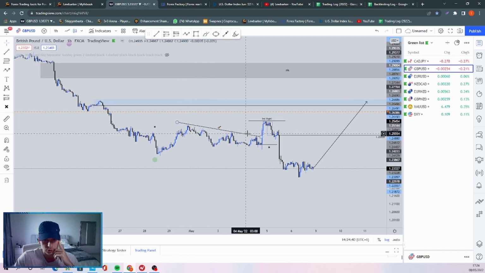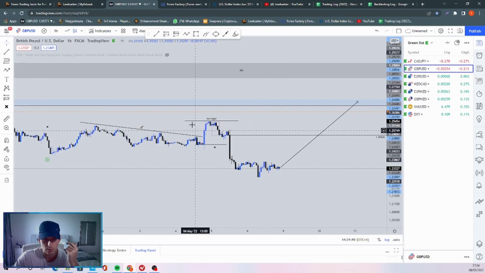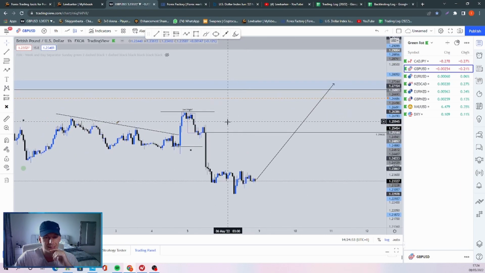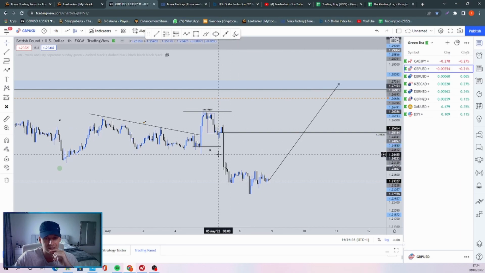we had this trend liquidity here, so you can see touch, touch, touch, touch. We swept that and then dropped straight back down again below it. So this is what we would call a liquidity sweep. That's why I got my little broom on there, because we're sweeping it up. The candle that is sticking out to me would be this move up before this big move down, breaking the structure.